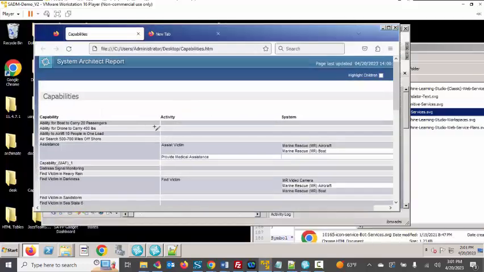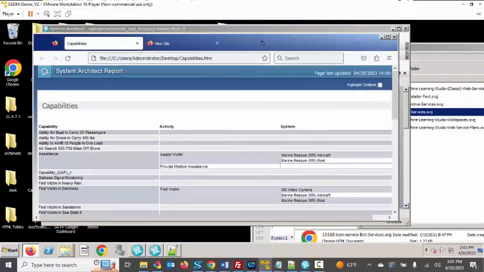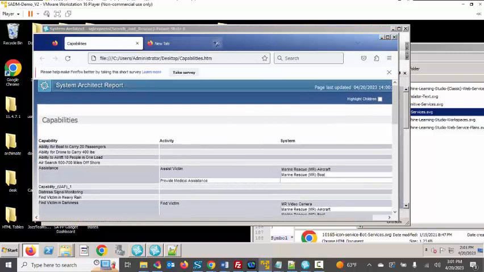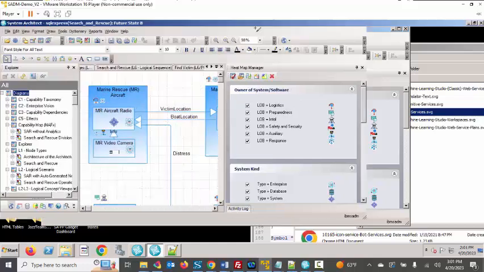There's my report, the same report that we saw in Grid. This is in HTML. Now we have an add-in called SA Publisher that enables you to generate groupings of reports to a website, creates an entire sophisticated website. But we'll look at that on another demo. That's a special add-in.